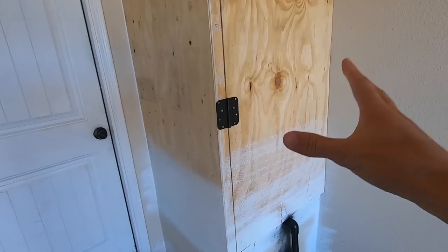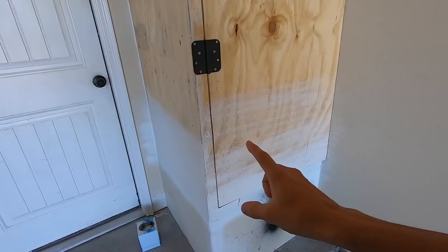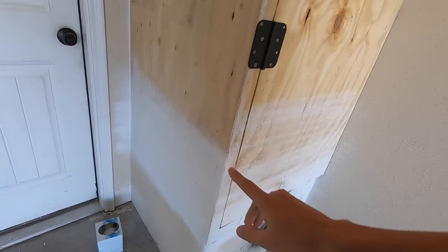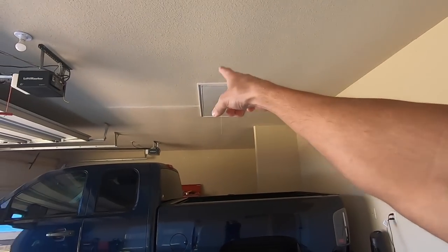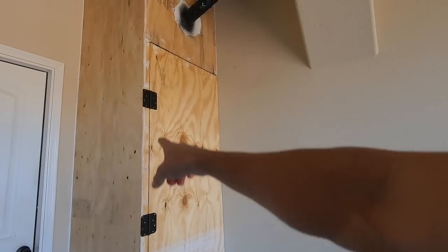Also have some wall texturizing type spray I picked up from Home Depot. Never used this stuff before, but it actually is really cool. Went ahead and sprayed that side where we patched that wall. Used the rest of what I had on here. I picked some more up this morning, so we're gonna go ahead and finish this up.